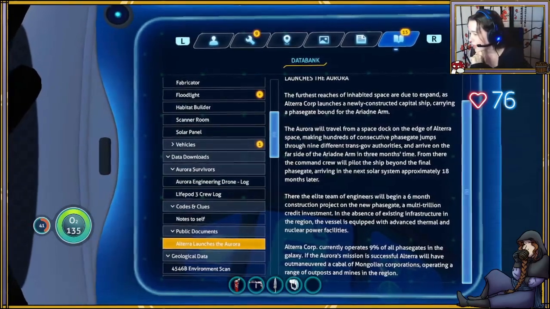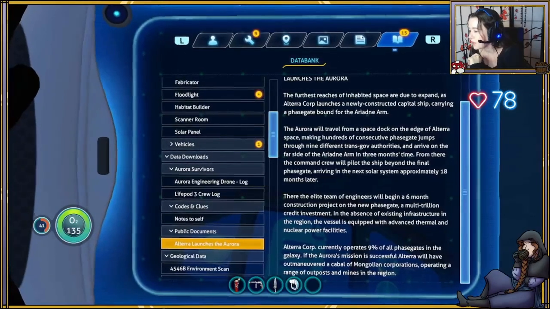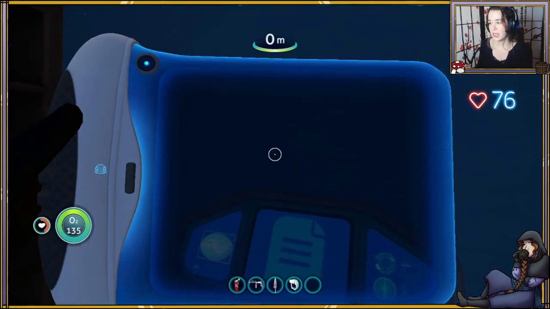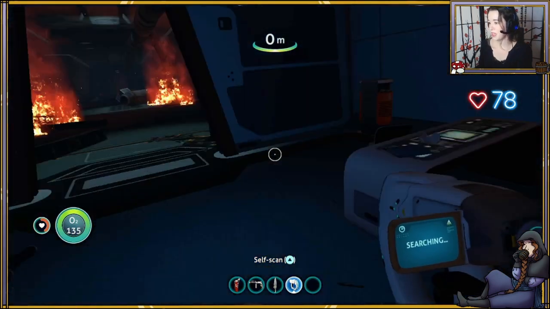Okay. Altera Corps currently operates 9% of all phase gates in the galaxy. If the Aurora's mission is successful, Altera will have outmaneuvered a cabal of Mongolian corporations operating a range of outposts and mines in the region. Alrighty then. A cabal, you say? Good to know.